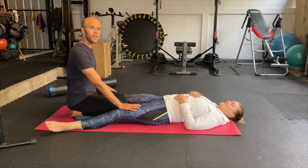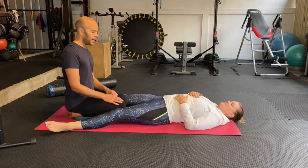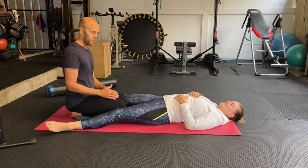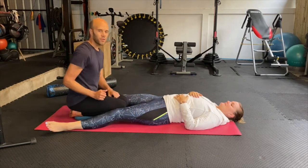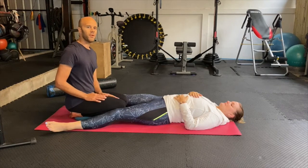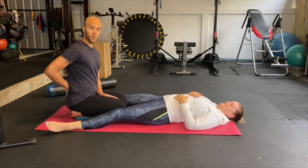I'm going to work with a little partner warm-up for the hips, and I'll show on both sides. Essentially what we want to do is create a little bit of circulation into the hip joints through the muscles around the hip joints. It can help open up low back pain and stiffness in the hip or that whole complex.